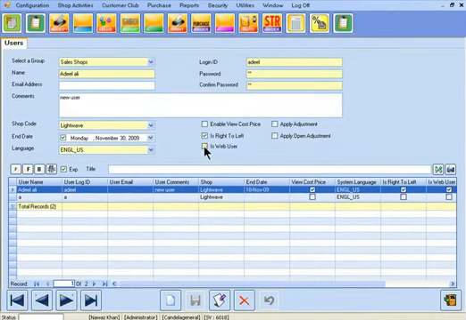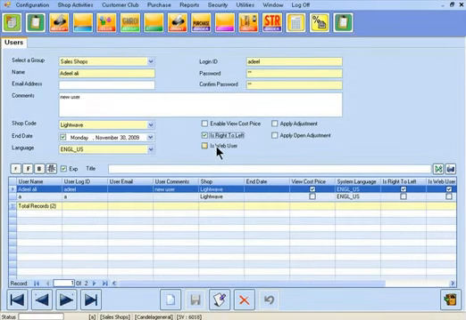Another feature of the system is that the users are provided with the facility of viewing the reports online. If you want to grant this right to the user, then select the Is Web User checkbox.